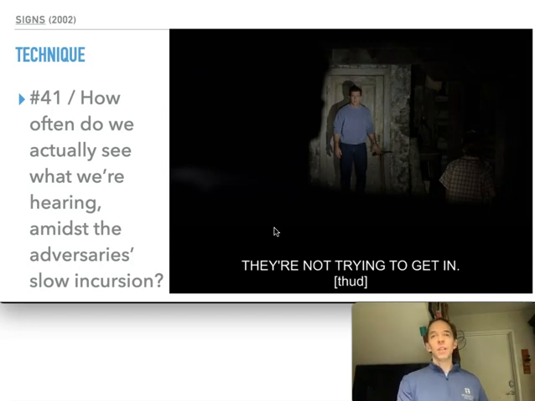So Shyamalan loves to suggest, to intimate without actually revealing. And this, I would say, is the hallmark of a really good director of a thriller or a horror film. It's always tricky when you finally show the monster or the killer. To make it still as frightening is a challenge, because oftentimes our imagination creates something that is much scarier than what can be contained visually in the frame.